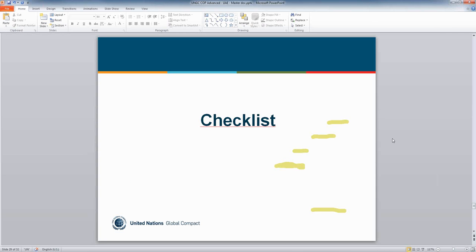Now, before we go into our checklist, Alex, do we have any questions? We do have one last question that relates again to the external assessment. And I'm going to give this to you, and the question is, are ISO certification bodies considered to be COP auditing authorities? Okay, that is a very good question.